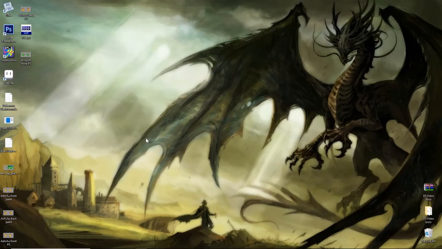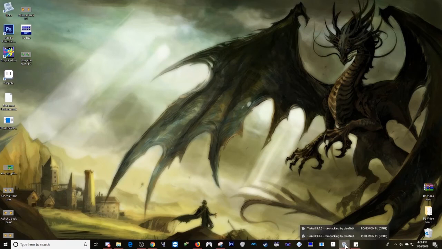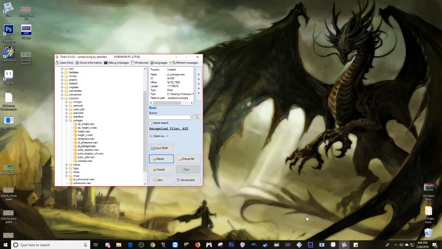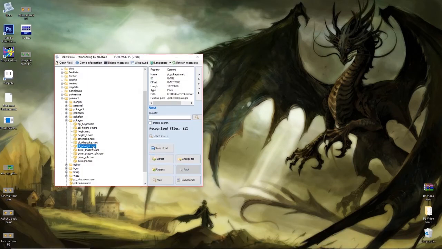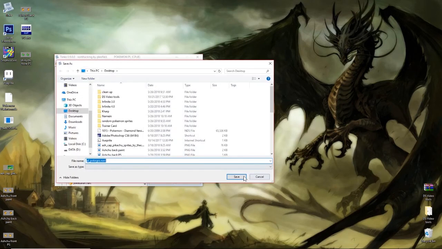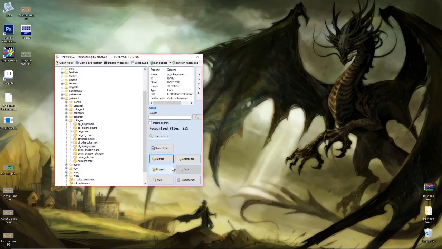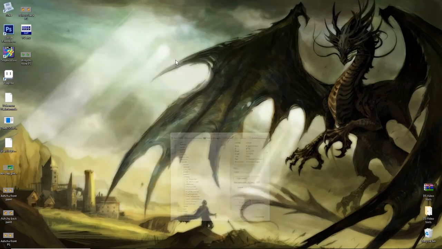Close this. And just to start fresh, we're going to murder this Pokemon Narc and get a fresh one. And if I was right, I left this open. Awesome. I can just take that, extract it. Okay. And you'll show up. There you are. Okay. Minimize. And we're good to go.